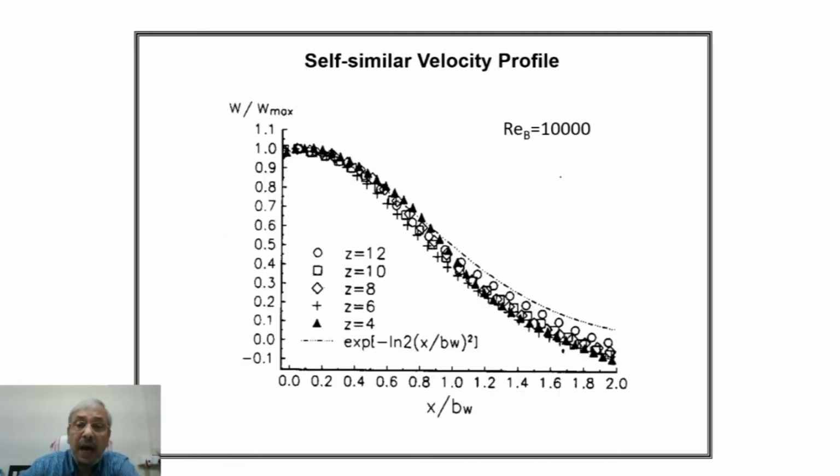Now I will show some results which are really to be mentioned. This is the result of a model or simulation for jet flows, and as you know, for turbulent jets, getting a self-similar profile is the acid test. And what is a self-similar profile? You have to plot the velocity profile at any height, that means at any distance from the nozzle, or if it's an impinging jet, at any height from the plate on which the jet is impinging.